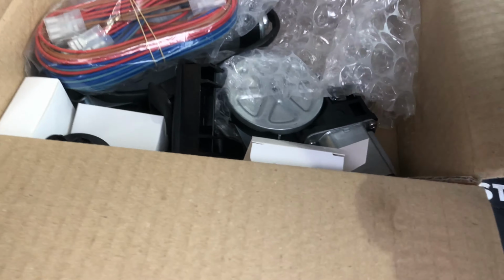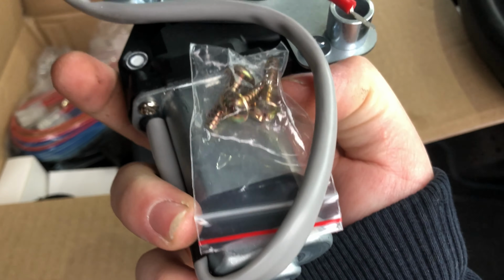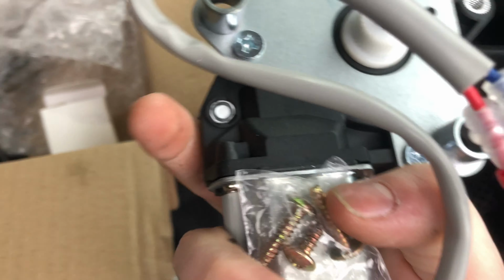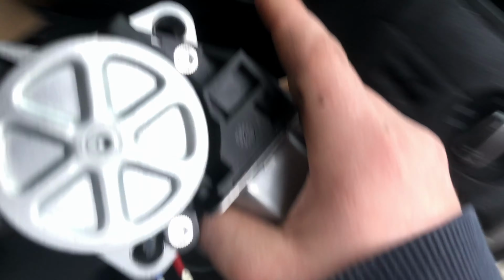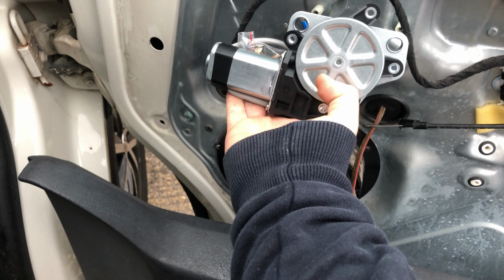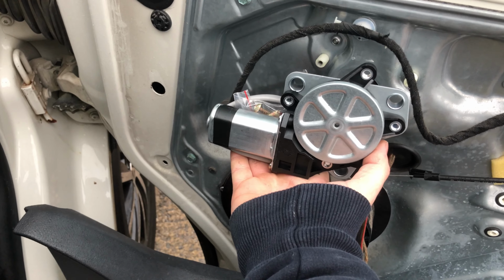Inside the box, obviously you've got your motors. I've obviously already had a look at it. These are new screws they come with, so I'm guessing you reused the new screws. So yeah, that there will just bolt onto there like that. I'll bolt that up in a minute and then we'll go on to the next bit.